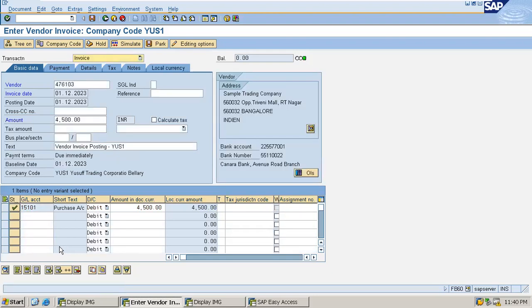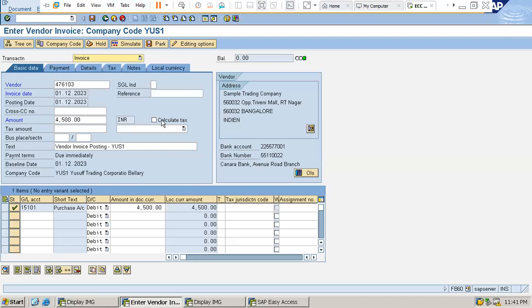Now you are not getting any alert. That means the system has accepted the data. Now you can go ahead and post the data. Before posting, make it a regular practice to verify the data before it is posted, because deletion of data in SAP is very difficult. It is near to impossible to delete the data. You can reverse it, but reversal means again there will be a lot of redundant data present in the system.